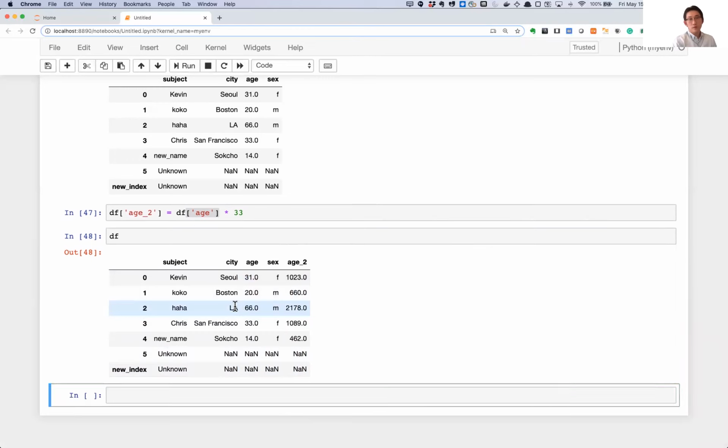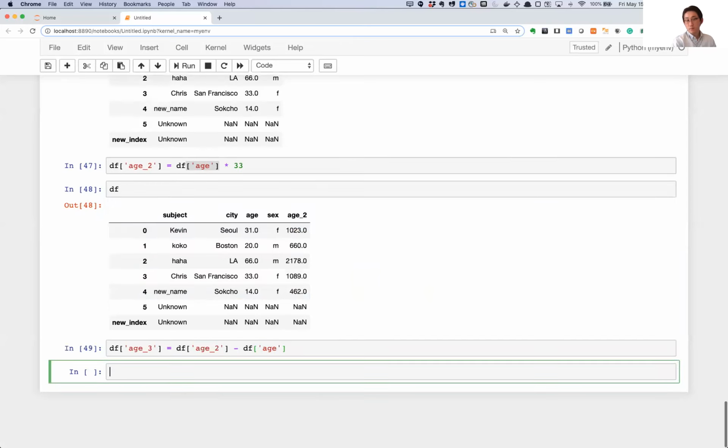If we can multiply, we can do a bunch of other things. df['age_3'] equals df['age_2'] take away df['age']. So this is taking away the age column from the age_2 column and storing it to the age_3 column.